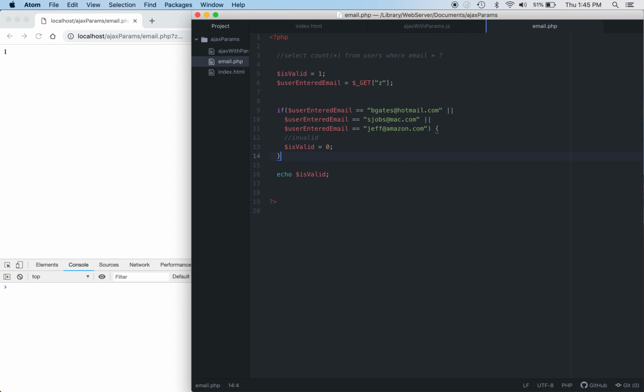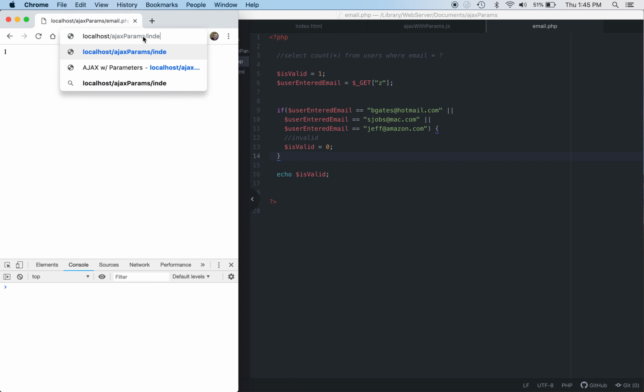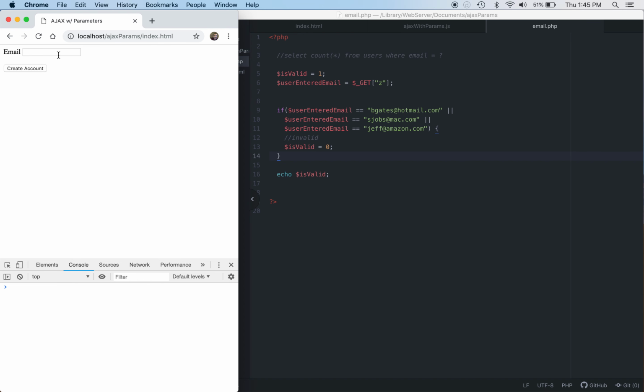Okay, so just good programming practice. I'm not doing anything in that else conditional, so it's gone. So this is my server-side code, and I want to interact with it. Again, kind of the point of this was, if I go back to my HTML file, the user enters their email address, and I want to validate it against a list of known problematic email addresses, and that's where my server-side code comes in.